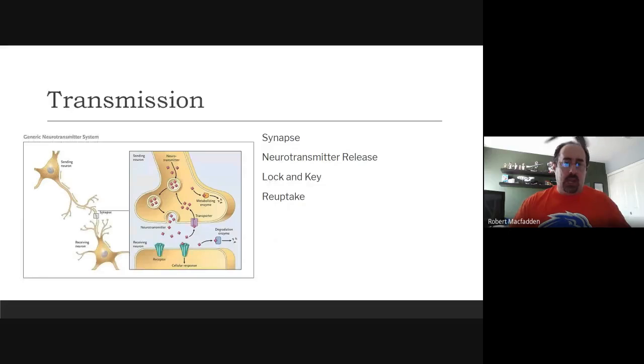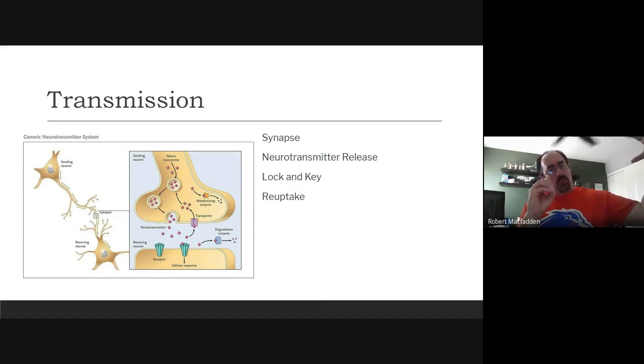So this is a close-up of the connection that is made between two neurons. We have a sending neuron and a receiving neuron. Now you'll notice in the zoomed in picture on the right that the two neurons don't actually touch. They're not up against one another. They are very, very close to one another. I don't know exactly how big a synapse is, but we're measuring it in microns, which is millionths of a meter. A very, very small distance. So a synapse is the gap from the sending neuron to the receiving neuron.